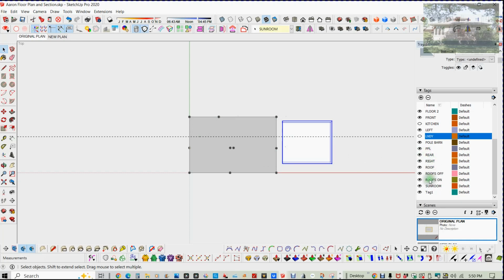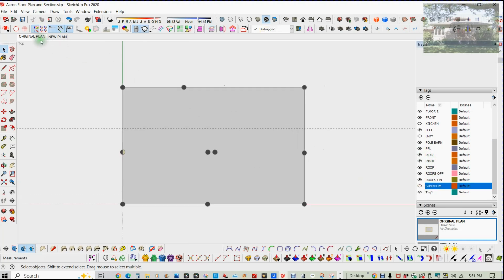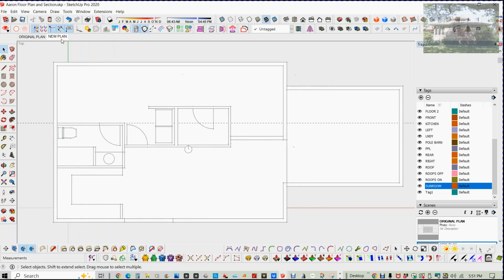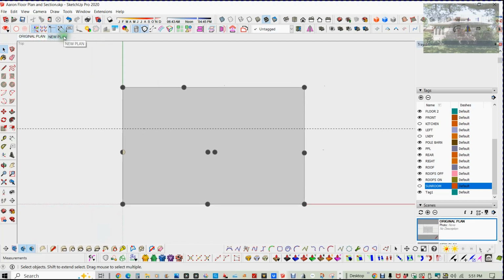So this is called sunroom. We're going to turn that off. I'll zoom into this. Original plan, we'll right click and pick update. And if we go to new plan, there, original plan, new plan.